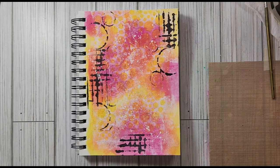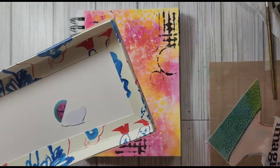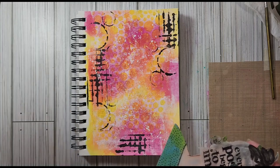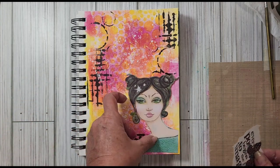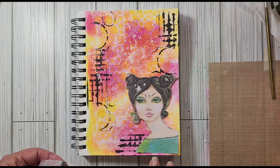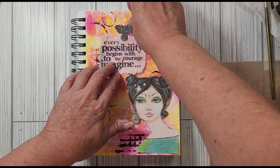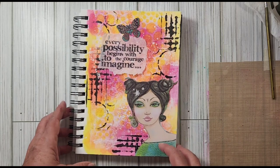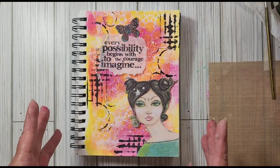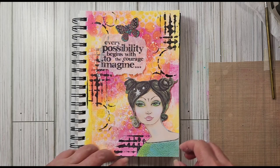I usually keep my stuff in just an old tray — probably some kind of box for something. She was predominantly greens and some blues, so I went with these colors and I love the way it looks because there's enough contrast for it to stick out nice. So what I'm going to do is put this down.